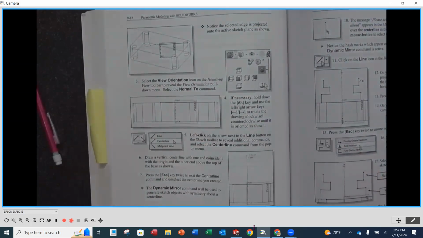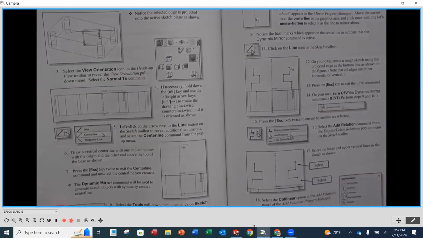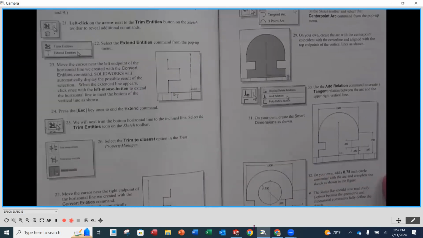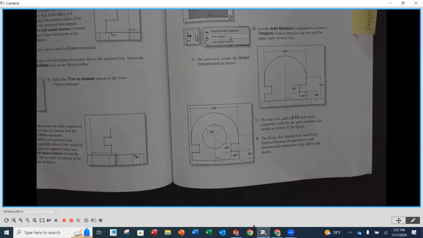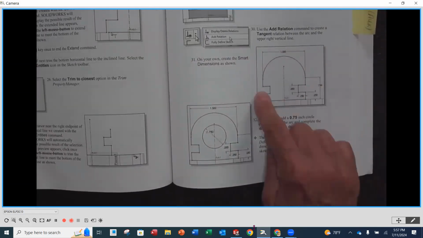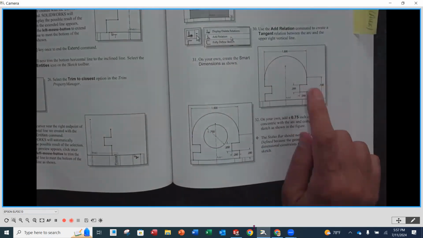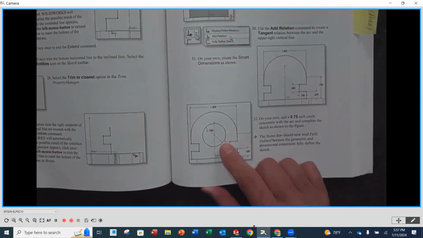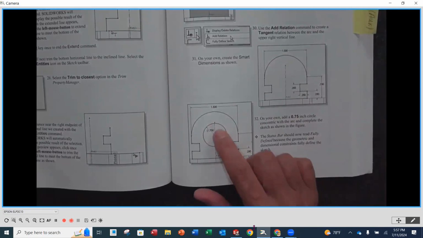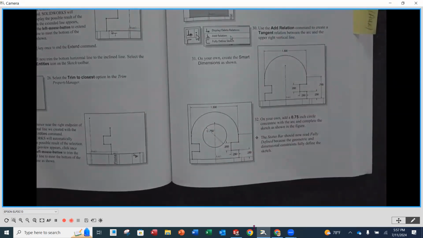Now I'm going to skip ahead a couple pages because I think it's important to know the dimensions we're dealing with. We are going to create this part right here, and then we're going to extrude that, and then add our hole after. Don't do the hole all at the same time here. We're going to do it as 2 separate features. It's really better to do it as 2. So that's what we're going to do.